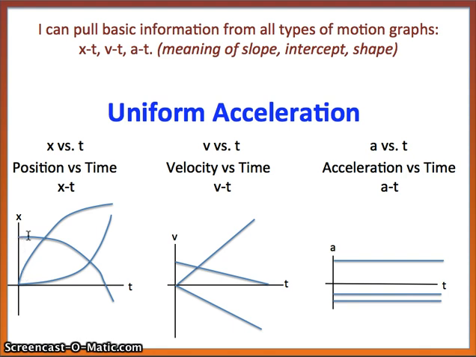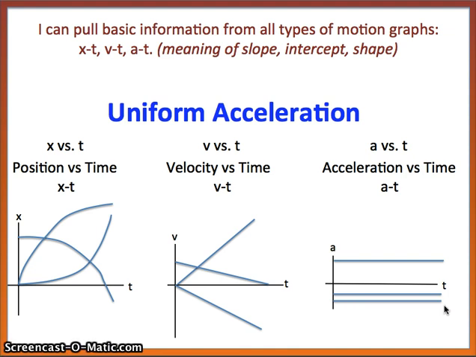There's 0 slope, 0 velocity to start with, and then the object actually begins to speed up, but in the negative direction. Okay, this might be a ball that's been dropped, for instance. So that's shown here as well. The value of v is 0, and then it keeps on getting bigger and bigger, but in the negative direction. Right, that's a negative acceleration. Negative slope on this graph gives us a negative value on this graph.